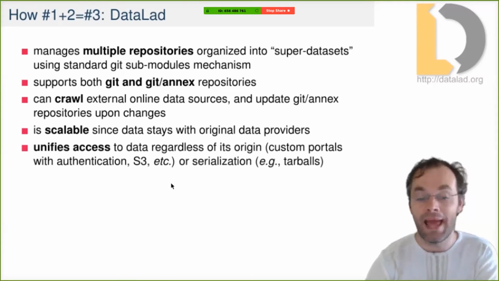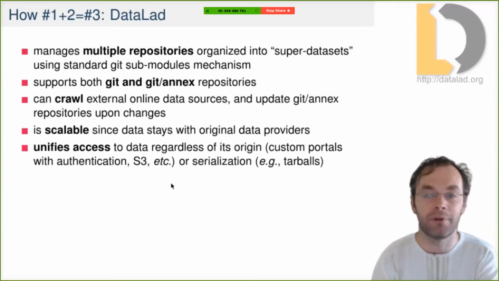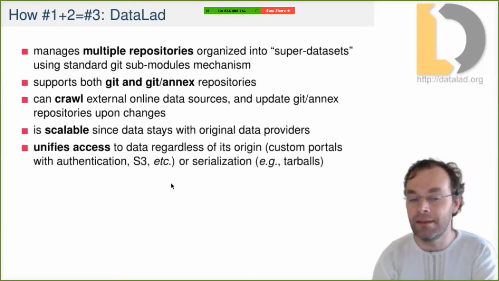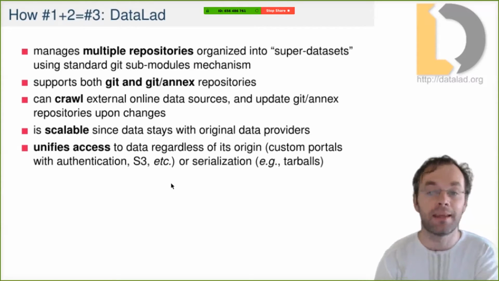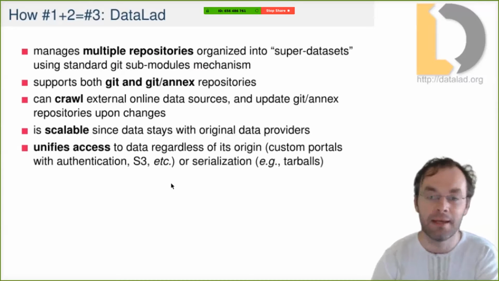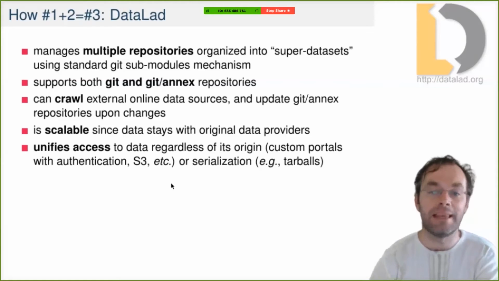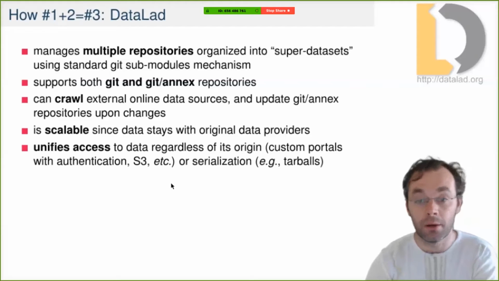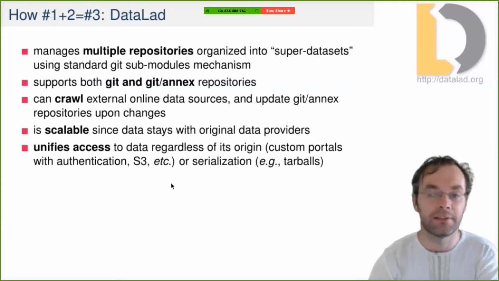And what happens now that we have unified access to data regardless of its origin, I don't care if data comes from OpenFMRI or CRCNS. The only difference might be that you need to authenticate. Let's say CRCNS doesn't allow download without authentication, so DataLad will ask you for credentials, which it will store locally on the hard drive, nothing shared with us. And later on, when you need to get more data, it just will use those credentials to authenticate on your behalf to CRCNS, download those tarballs, extract them for you, so you don't need to worry about that. And also we take care of serialization. So if the original website distributes only tarballs, we download tarballs for you, extract them, and again, you don't need to worry how the data is actually serialized by the original data provider.